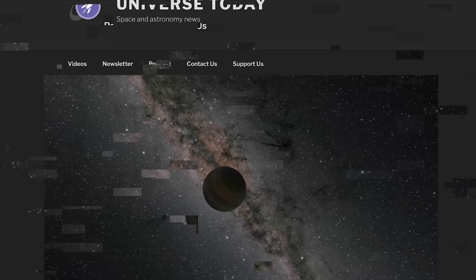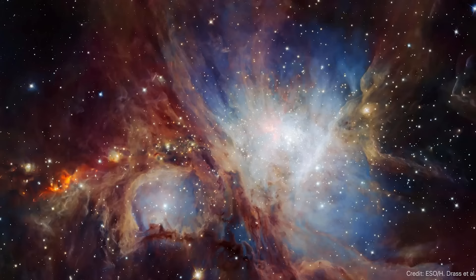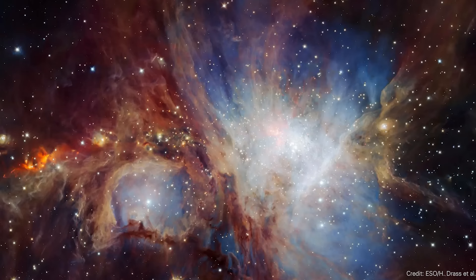Where are all those rogue planets coming from? Astronomers are finding more and more of these rogue planets, or free-floating planets — planets that are just drifting through the Milky Way. It was assumed in the beginning that it was very, very rare, but now they're finding more and more of them. In a recent survey of the Orion Nebula, astronomers found hundreds of them. And many of these free-floating planets are in binary companions. So the question is, where are they coming from?